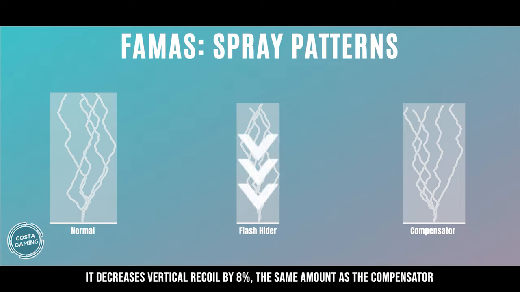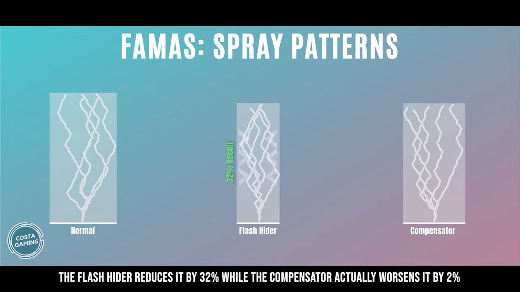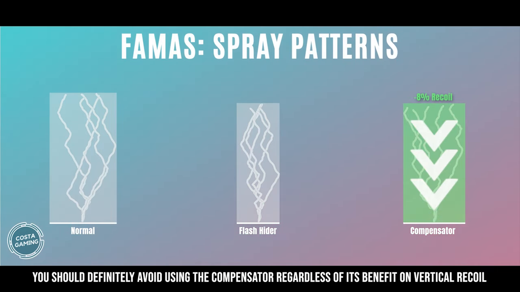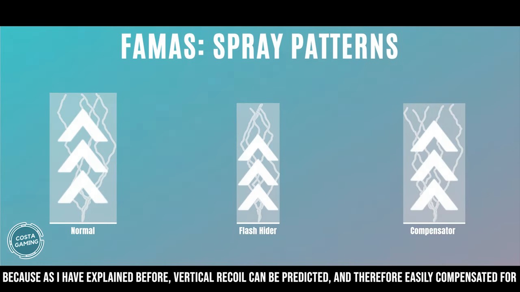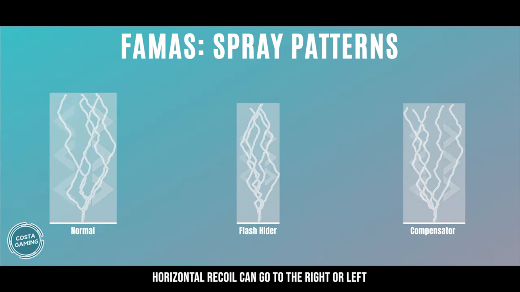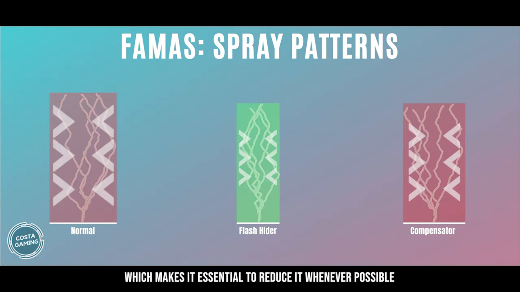It decreases vertical recoil by 8%, the same amount as the compensator, but the fundamental difference is in the horizontal recoil. The flash hider reduces it by 32%, while the compensator actually worsens it by 2%. You should definitely avoid using the compensator regardless of its benefit on vertical recoil, because as I have explained before, vertical recoil can be predicted, and therefore easily compensated for. Horizontal recoil can go to the right or left, which makes it essential to reduce it whenever possible.